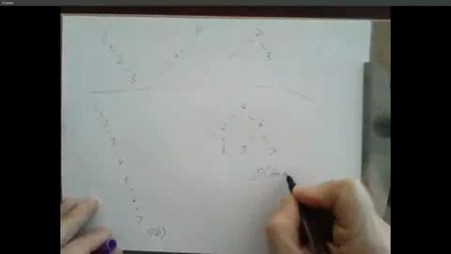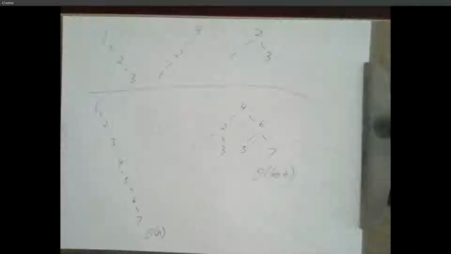Right, and again, this is just a linked list. We know linked lists are order n. This is a kind of classic binary tree, and this is going to be order log n. Log n is better than n. So we'd like to somehow know that the trees we're working with are more like this and less like that. And so there's a concept called balance, and balance basically says how much does the tree look like this versus that.